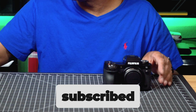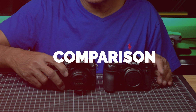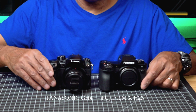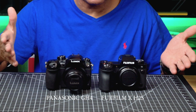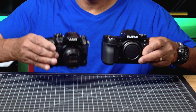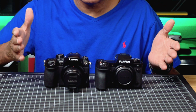So let's do a comparison between this camera and my Panasonic GH4, which is a micro four thirds camera. And as you can see, it's very compact. They're about the same size. This one weighs a little bit more, and so that makes it easier to carry.